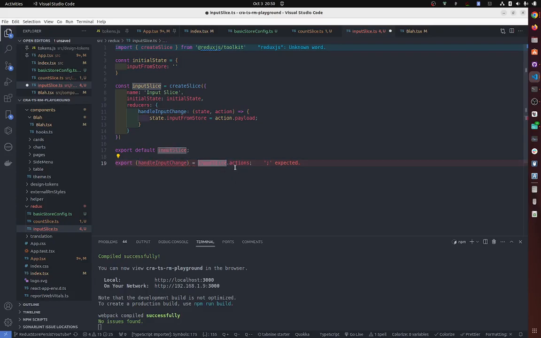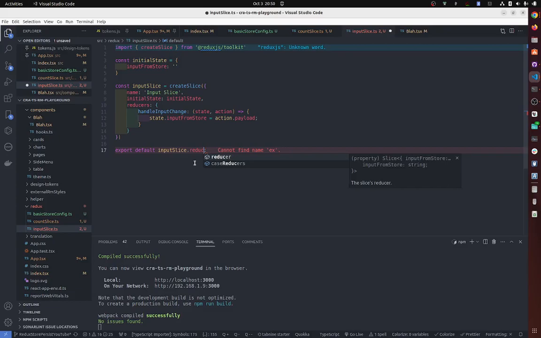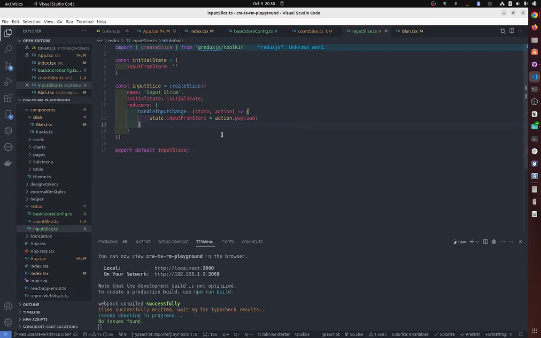But the reason why I do it through inputSlice is because I want you to see where they're coming from. You can also export default reducer.reducer and then put that into the store. But again, I want you to see where the values are coming from. Otherwise you might get confused. That's where I got confused, you know.